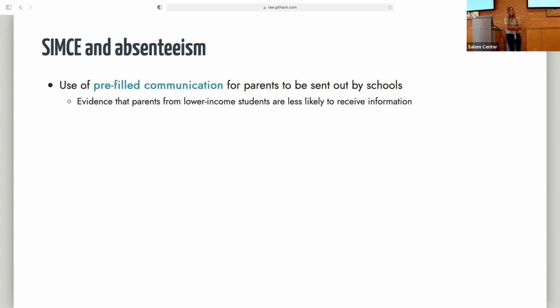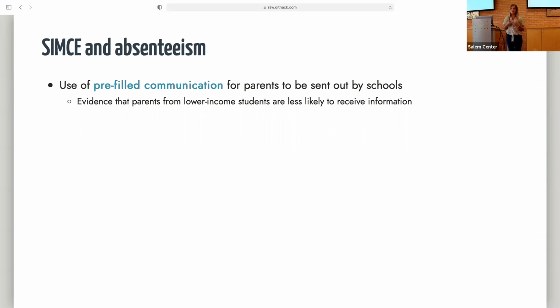In terms of absenteeism and how the government has handled this non-representativeness in testing, there hasn't been that much done, okay? What they basically do in order to incentivize students to go to school the day of the test is send schools a pre-filled note for the parents, telling them how important it is that they go to school, that this is a big thing, that they should all attend and do their best, etc.